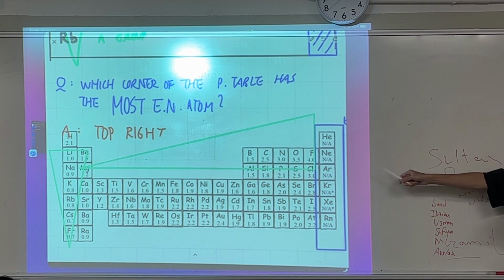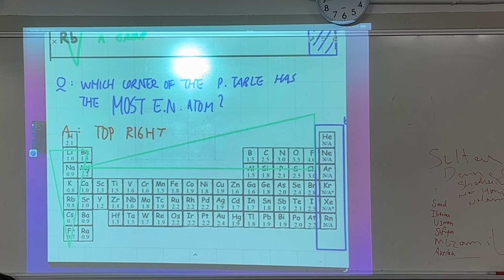Right, 30 more seconds. It's just finding which one has a greater electronegativity, which one has a lower, and just drawing the arrow. Simple task. If the values are the same, it's a non-polar bond. Right, correct. Very good.